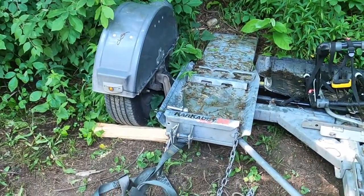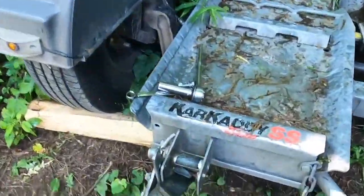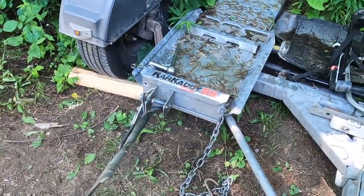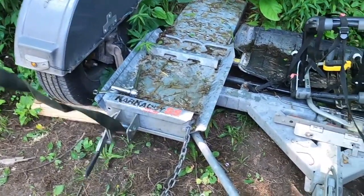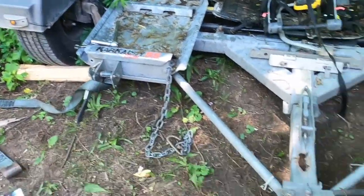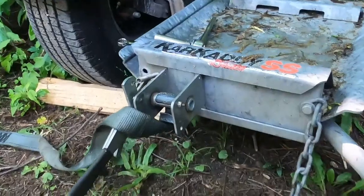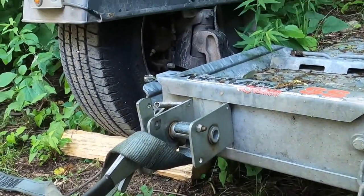I'm going to show you how to replace your strap connector on your KarKaddy SS foldable, as you can see, dolly. Now we're over here at a campsite. I have already taken the nut off to this.